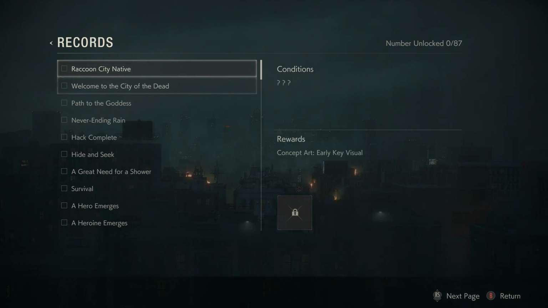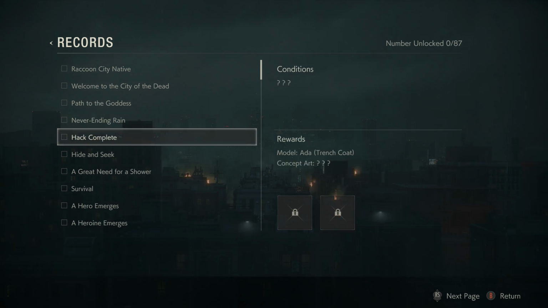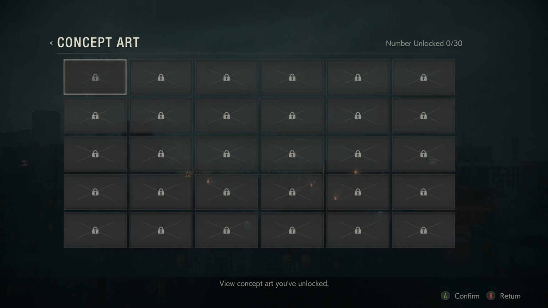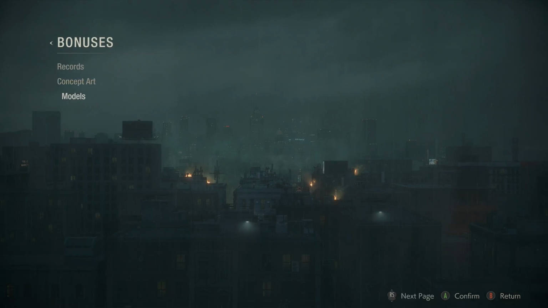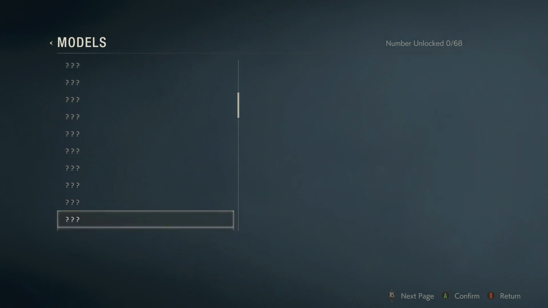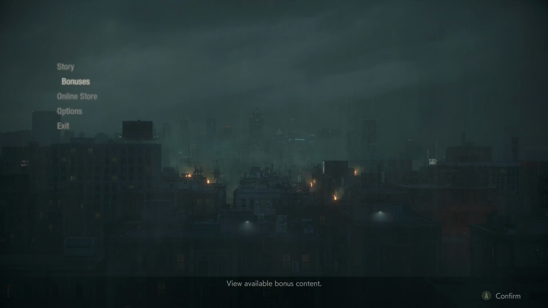Complete all objectives in records. Yeah, these are like, I think, achievements or something. I have no idea. Concept arts. Of course, it's all still undisclosed. Models. We can unlock 68 models, quite a lot. So those are the bonuses.